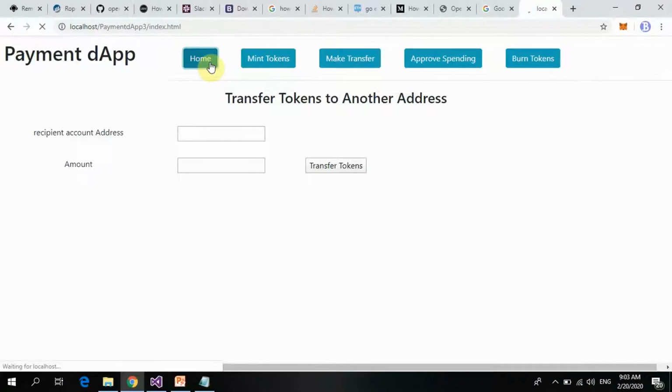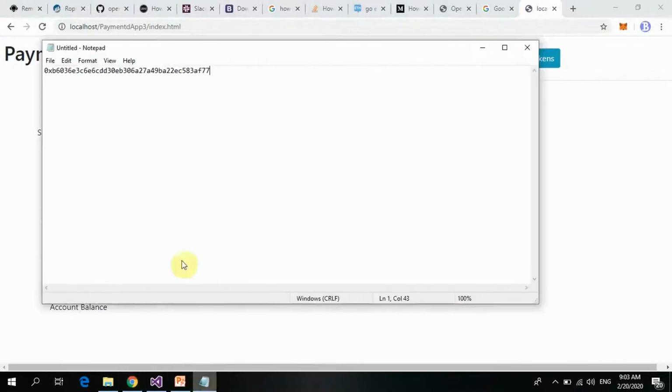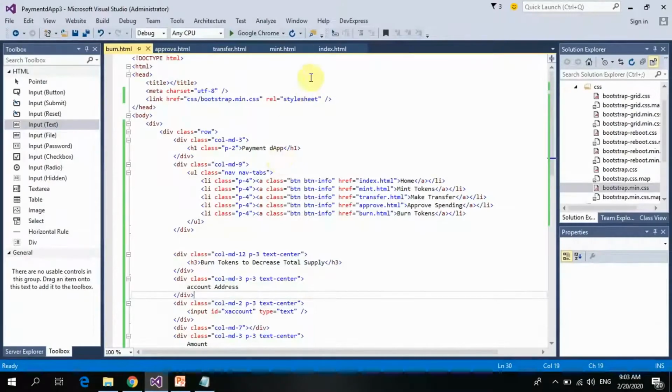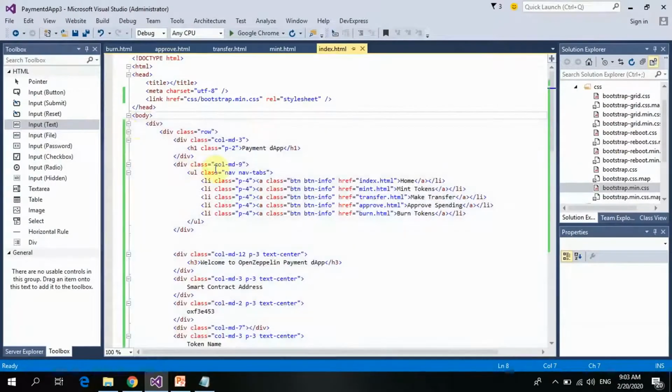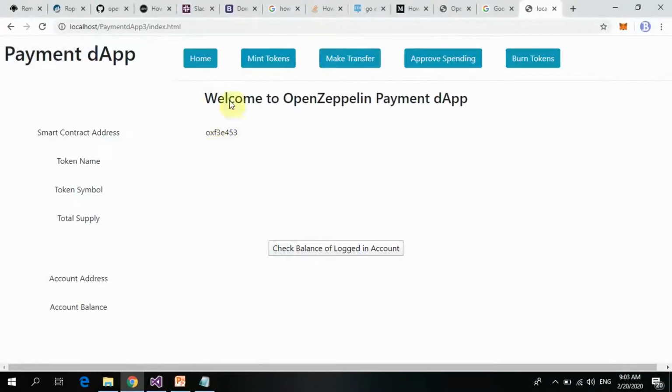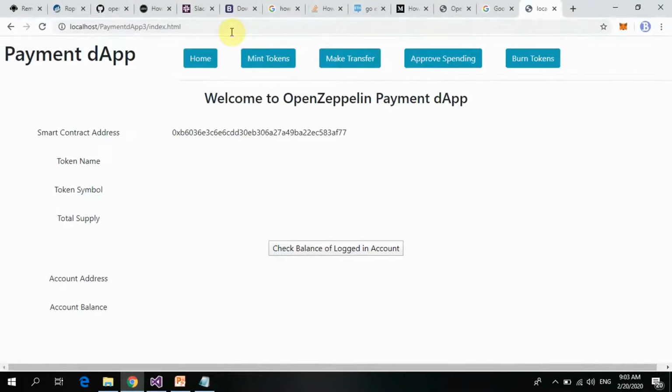So we start with the first page, which is index.html. The smart contract, we've copied the smart contract address, which is this. If you remember, I told you to copy down the smart contract address, so I can pick this now and then drop this in our index, rather, sorry. So here is the smart contract address. So we have that, which is this place here. So if you refresh that, you will see. Okay.